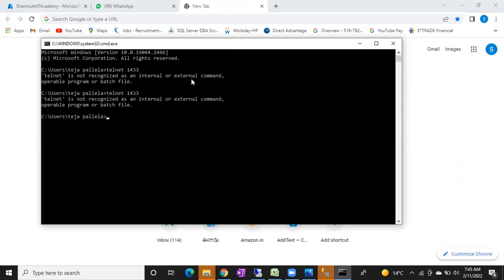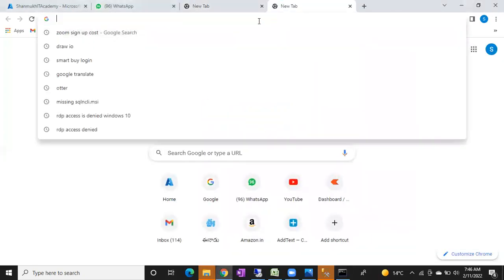But if the port is opened, I want to see whether 1433 is opened or not. Type telnet, then a space, and give the port number. Hit enter. If the port is opened, you will get a blank screen, guys. Let me show you images for that.